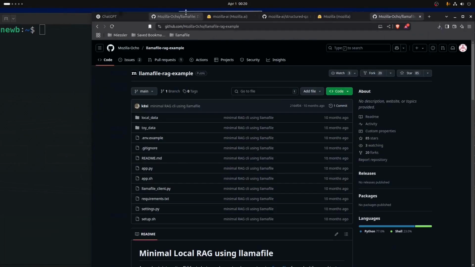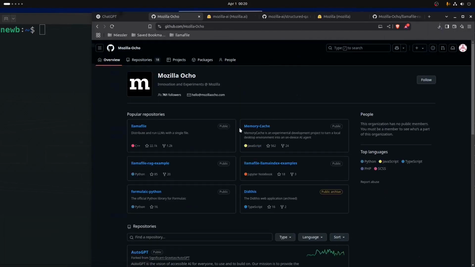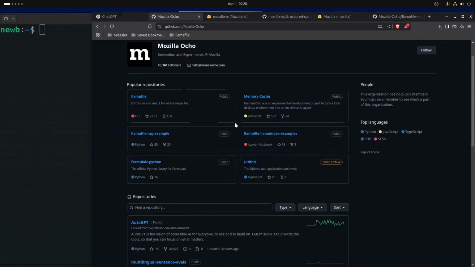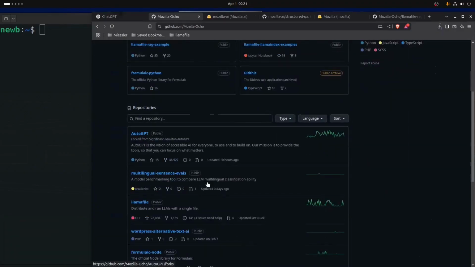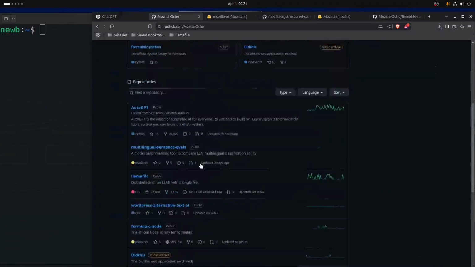Here's another thing. If you go to the LLaMafile repo, and you go up here and click back one to Mozilla 8, you're going to find some other interesting stuff that we are going to explore in the future. One of which is the Q&A that we found through Hugging Face, this LLaMafile RAG example. Using this as an example, you can make it pretty sophisticated yourself, and this is pretty cool. I have that in a tab over here, so we'll take a look at that. LLaMafile llama index examples. The auto GPT is something that'll blow you away.